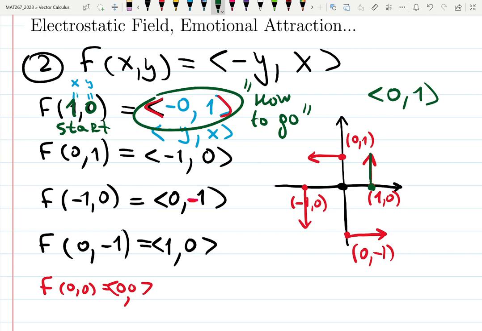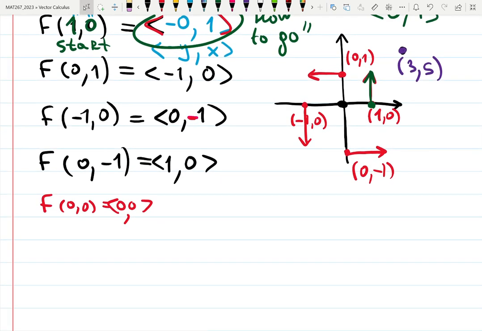We're talking about this one. Very interesting. If I find more points, do you think it will be more like that or not? What if there's some random point over here? Let's code it with a different color. 3, 5. What is happening with 3, 5? Is it also perpendicular? What vector is it going to give me? -5 and 3. Let's draw it.